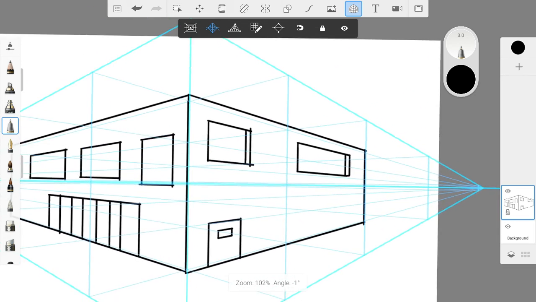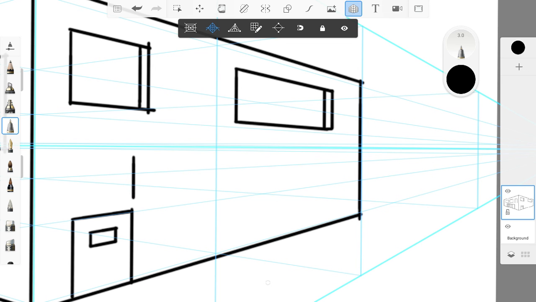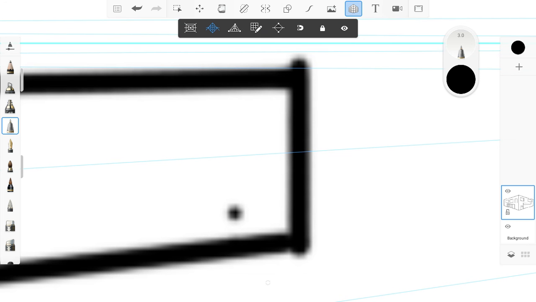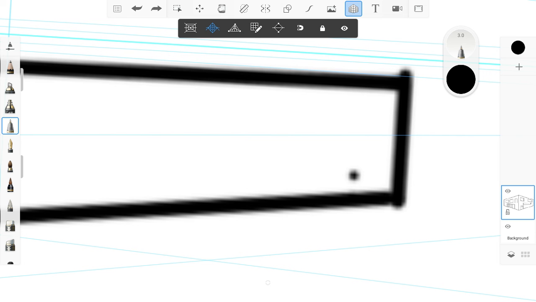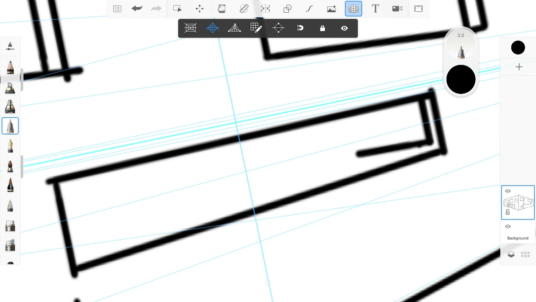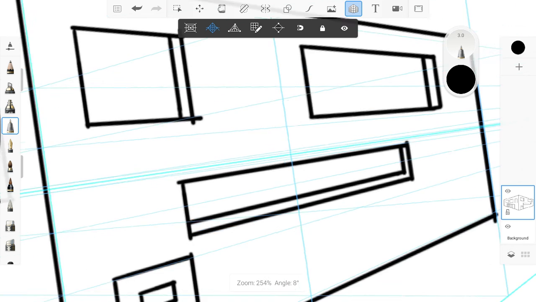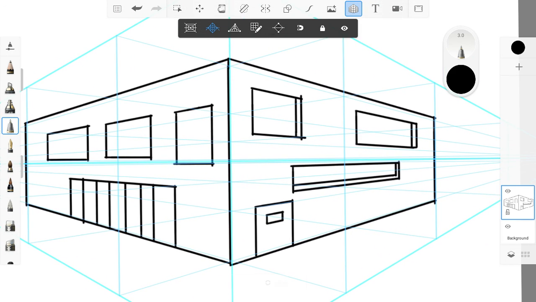And really, I'm about done here. I'm going to throw in a long window, kind of like that, that has a little bit of depth to it. And this one, again, I'm going to zoom in there and give it a little thickness. And you know what? Just being picky, this one being below the horizon line, it's not going on the guide that I want. That's better. That's more what I want right there. Make it look like that. There we go. Now today, even something like this is good enough.